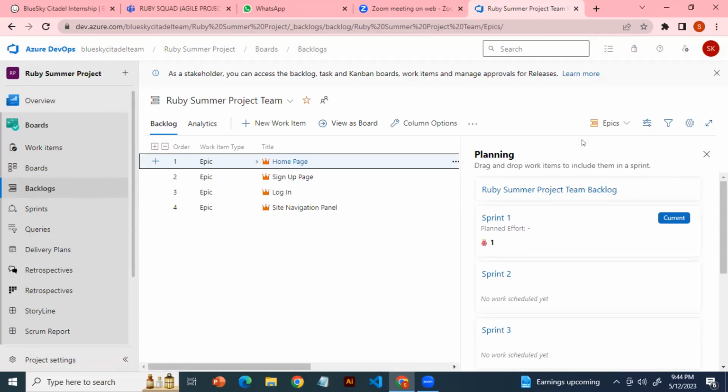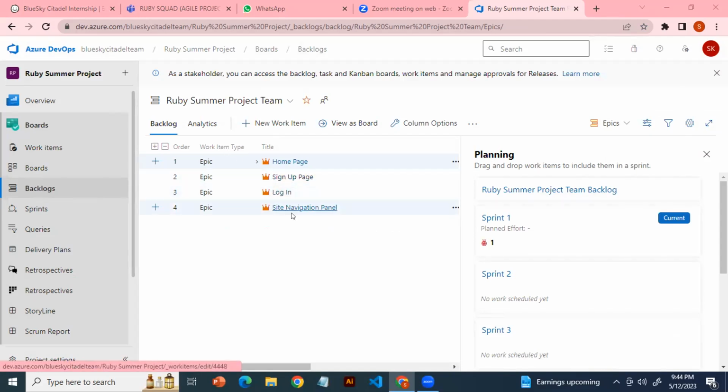Oh, okay. So the person already created Epics. You cannot create sign up page, login page for Epic. Sign up page cannot be Epic, it's too small. Login as well cannot be Epic, it's too small. Who remembers what an Epic is? Anybody? Yeah, Epic is a large story that can be broken down into features.